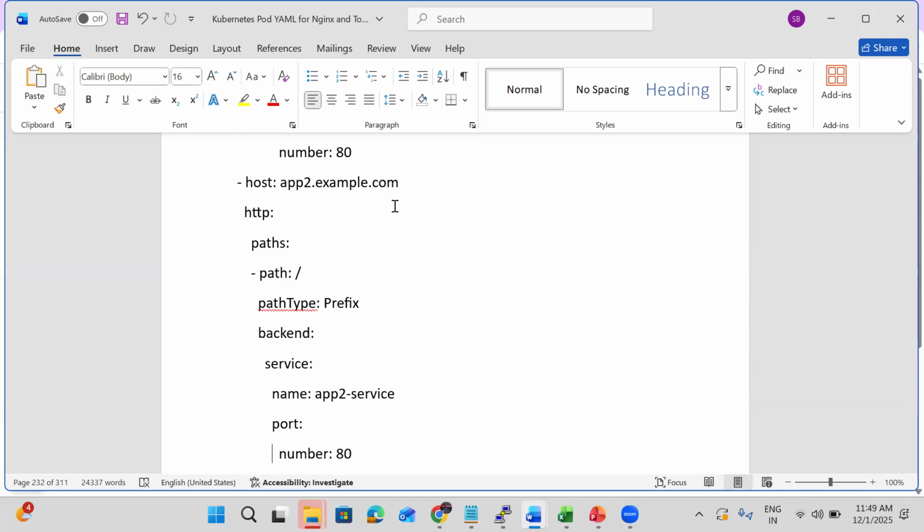So how many load balancers are required here? Only one load balancer is getting created with this ingress resource. And this is host-based routing. That means depending upon the domain, we redirect to the service we want to use.